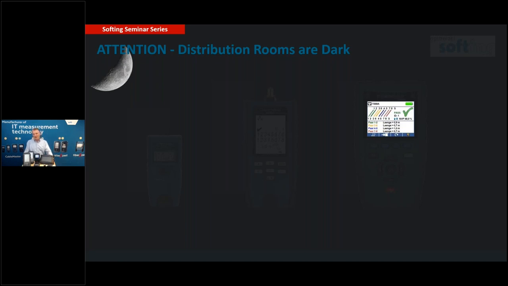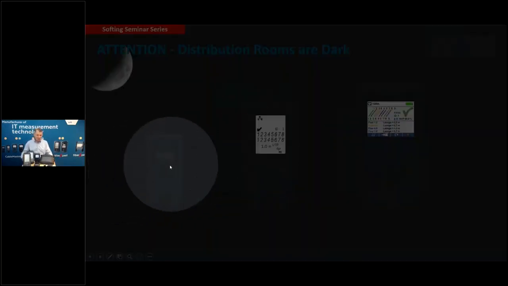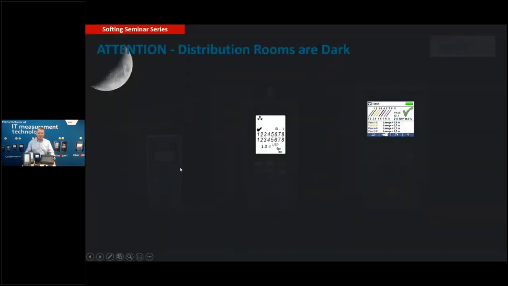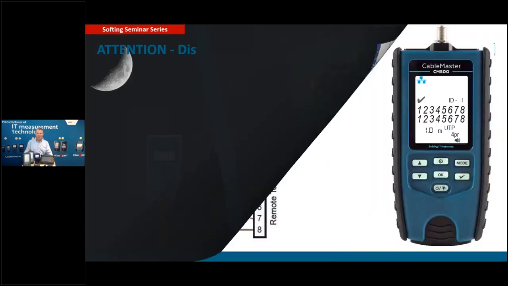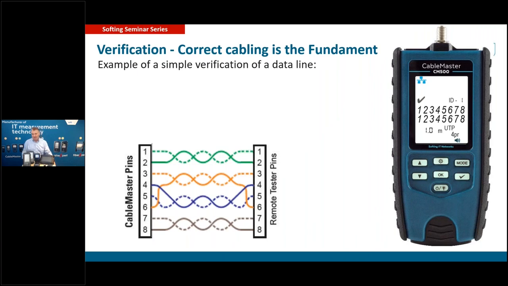It makes really sense to have a bright display, or a device which has a backlight. The Cable Master 200, which is a small one, hopefully you can see that, has no backlight, so it will be dark in the dark room. So please keep it in mind. It's only in addition to the function of these devices.